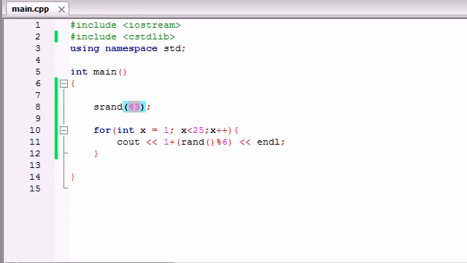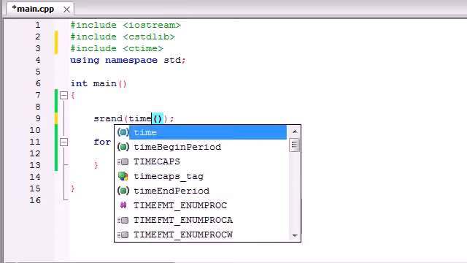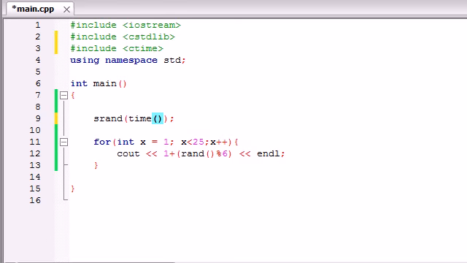All you did is change the algorithm a little bit, and we didn't really make it a truly random number generator. We just gave it a different algorithm to follow. Well, alright. I'll show you guys one last trick, and in order to do this, we need to include another header file. Include ctime. What this does is it allows us to access the clock or the time on our computer. Now let's pass in a function called time. And as a parameter of time, go ahead and pass in 0.